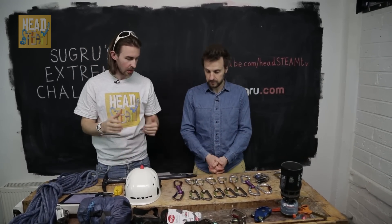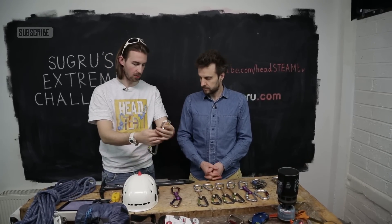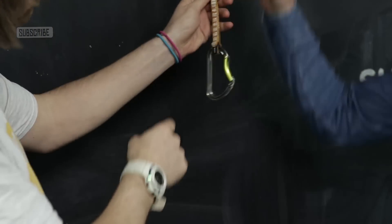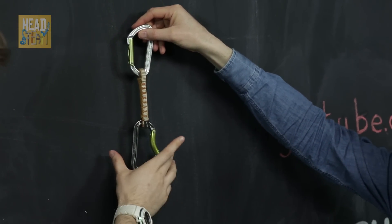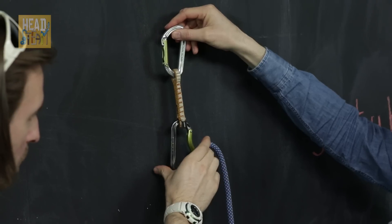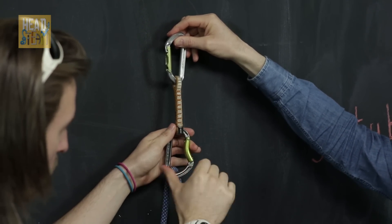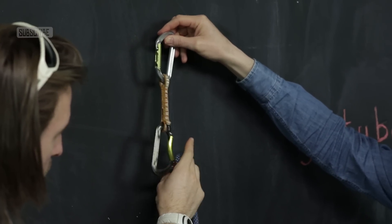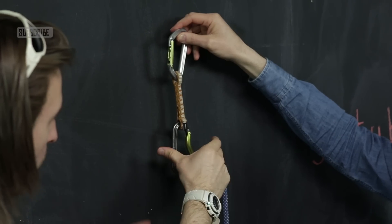What James really likes to use Sugru for is rock climbing. There's always that issue with a quick draw — when you clip into it, you put your hand on the back while hanging off a rock cliff with one hand, and then you've got to try and clip the rope in. You might use a finger or your thumb to push it in, but sometimes you slip off the bottom or it slips through. So having some grip to stabilize it would be good.